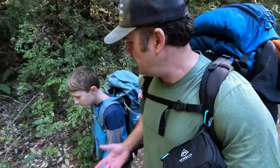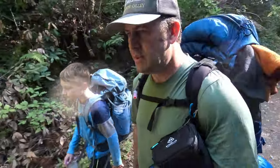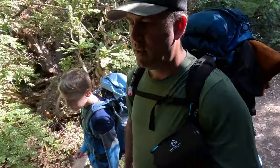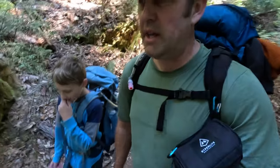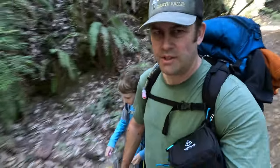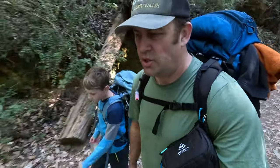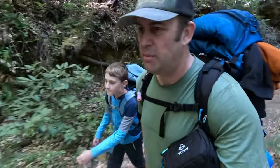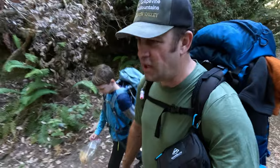But now here I am with my son Stefan, and I want to take him to see the 10 tallest trees. Some of them are harder to get to than others. I'm not going to be able to take them to Hyperion, but let's see how many of the others I can take him to and we can check out together. It's been many years since I've been here in Redwood National Park, where half of the 10 are. So yeah, I hope you enjoy coming along with us.